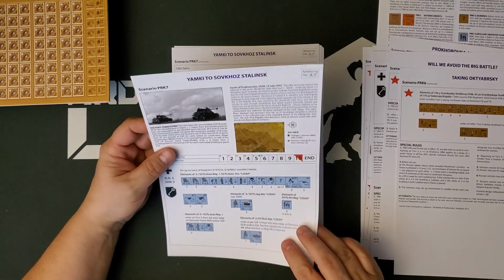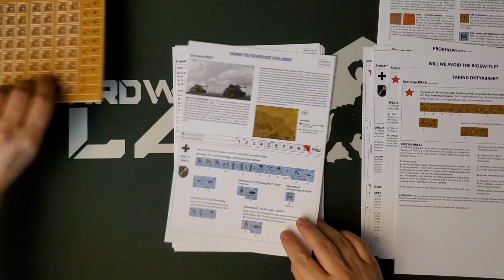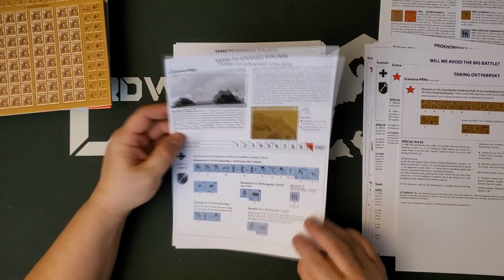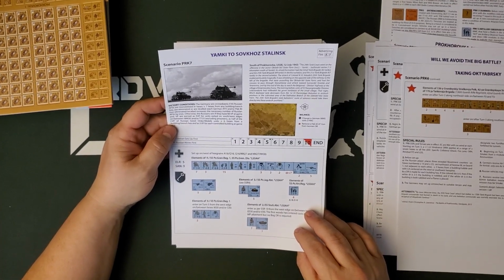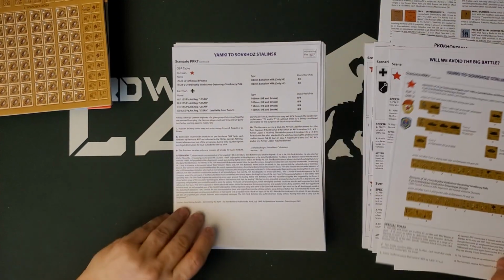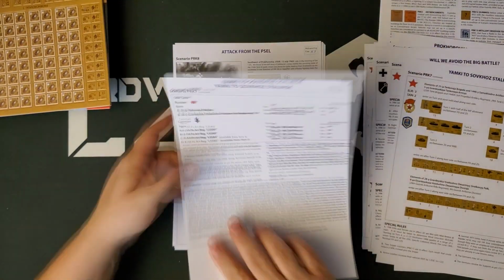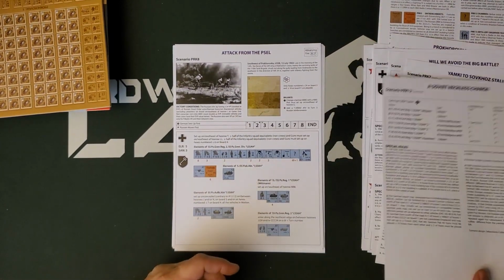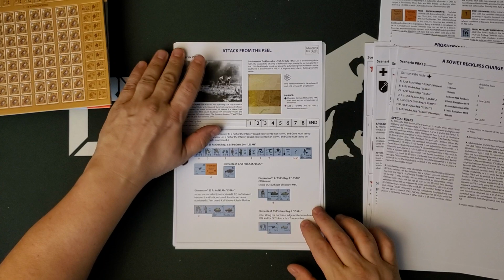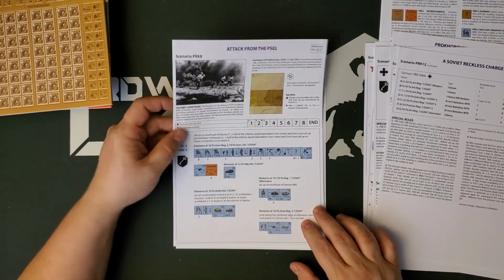Okay, this one is just all of map Y. Am I right about that? Yeah, map Y is a full-size map. So, Yamki to Sovkhoz Stalinsk. Did my best on that one. I don't know how to interpret the KH, whether that should be the sound or just a hard K. It's probably the sound, to be honest.